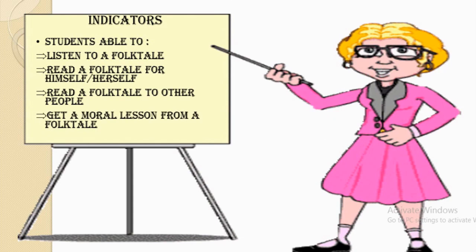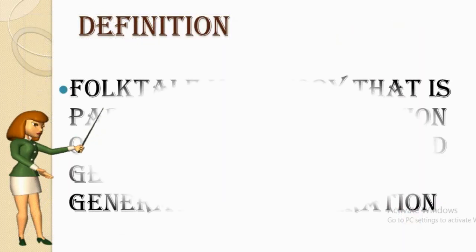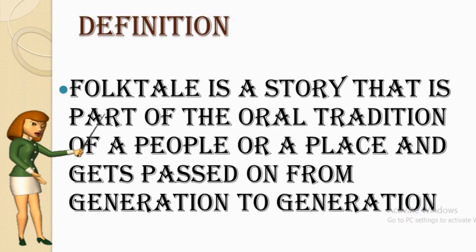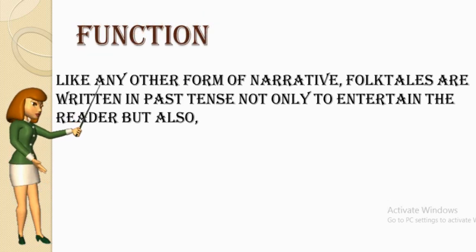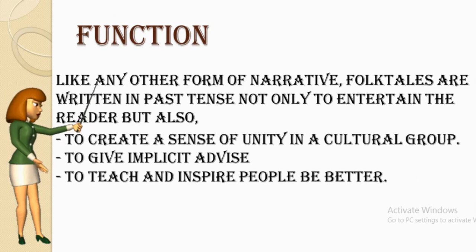Now, let's see the definition of folktale. Folktale is a story that is part of the oral tradition of a people or a place and gets passed on from generation to generation. Like any other form of narrative, folktales are written in past tense not only to entertain the reader but also to create a sense of unity in a cultural group, to give implicit advice, to teach and inspire people to be better.